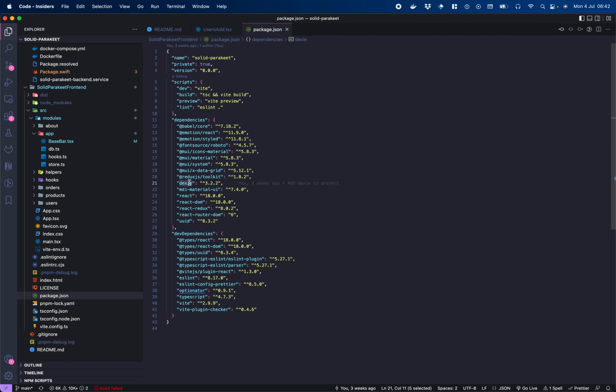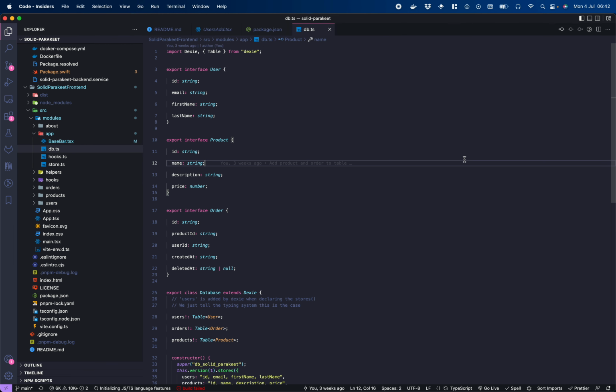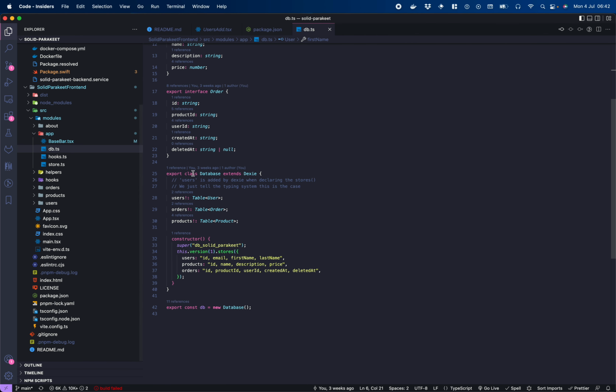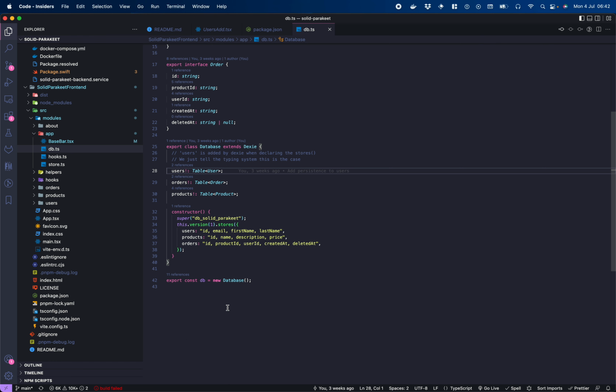But let's see, so Dexie is one that I haven't mentioned yet. Let me see. So basically I use it to interact with IndexedDB, and the way I do it is actually, well, in this case I defined interfaces, right, TypeScript, that basically said how those types are, and then I can extend Dexie by, well, defining the tables that I have, each with those types, and eventually I have a small migration here that will create the columns in IndexedDB. So this is a nice way of interacting with IndexedDB.